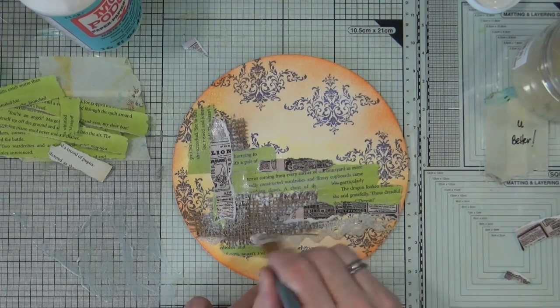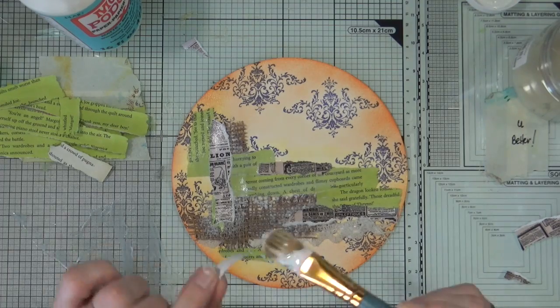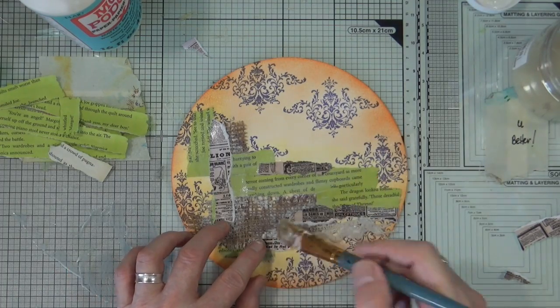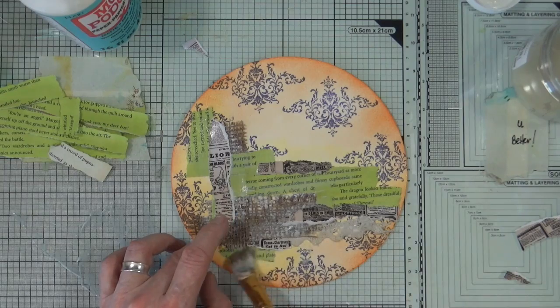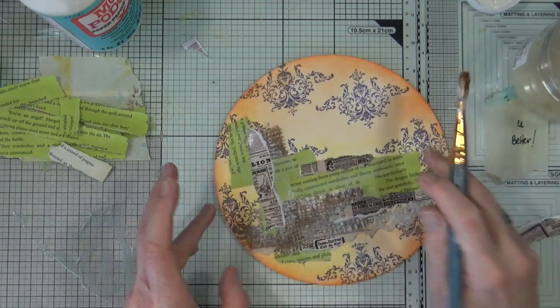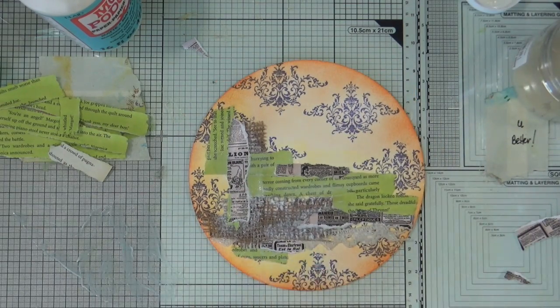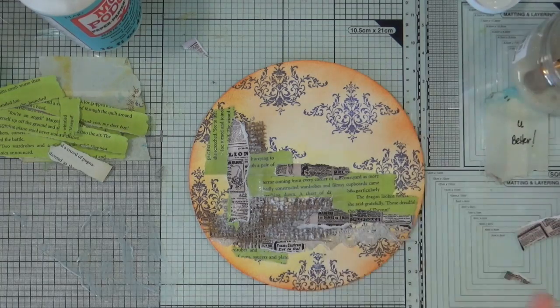So I'm happy with the placement of where the card's gone, so all I have to do once I'm done is bring out the heat gun and give it a nice blast to make sure everything's nice and dry before moving on to step number five.